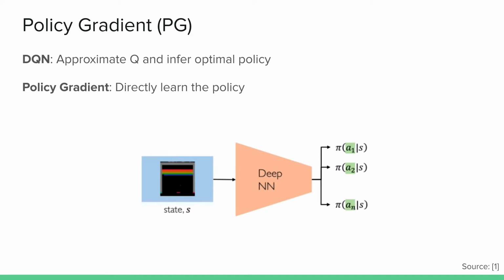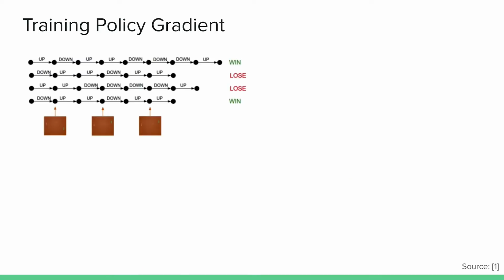So we again feed the state into the deep neural network, and what we try to learn is the policy of potential actions given that state. We're basically learning what is the correct action to take instead of saying which action gives us the highest reward and then taking that action. Do you see the difference between these two? I hope you can see the difference in these two functions.